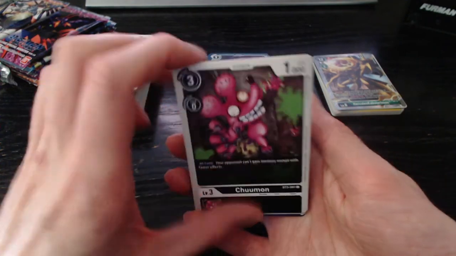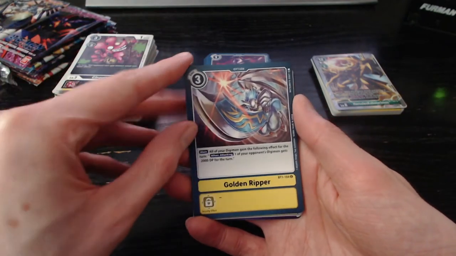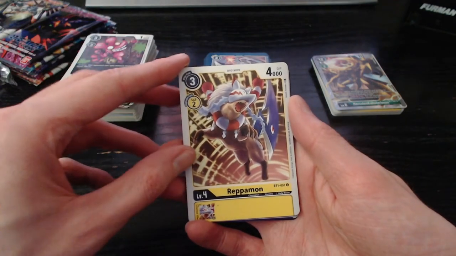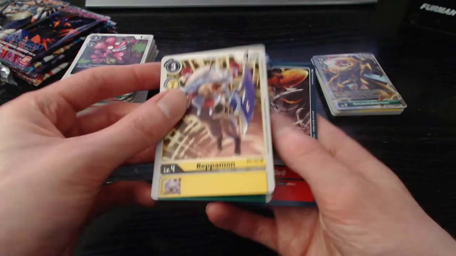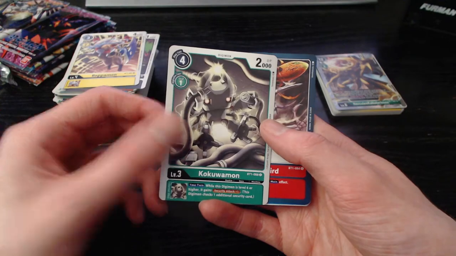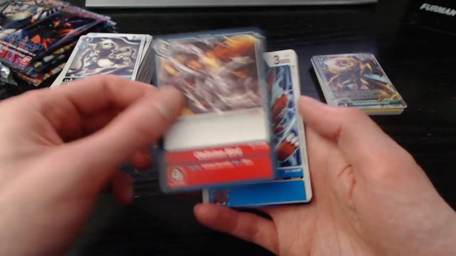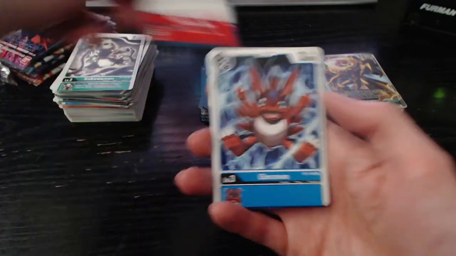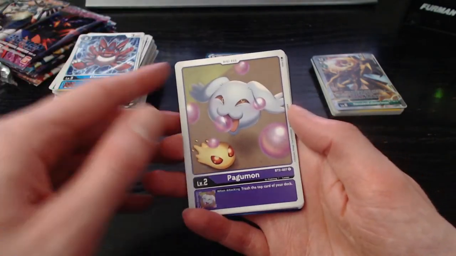Chuumon. That's a Golden Ripper from Slash Angemon. Repmon. Chirimon's prevo. Kokuwamon. Oblivion Bird. Skullgreymon's a cool guy. And again, I never really was a fan of him until we had one in Digimon World, and he was still like this massive hulking brute, and it looked amazing. Anyway, Elecmon. Pagumon.